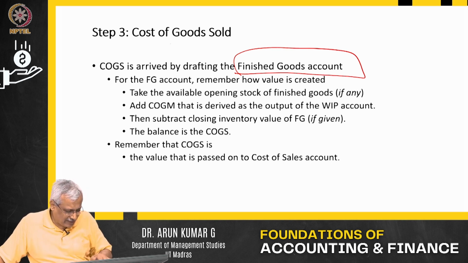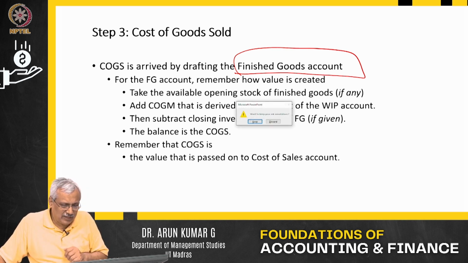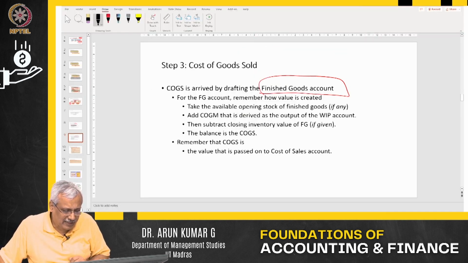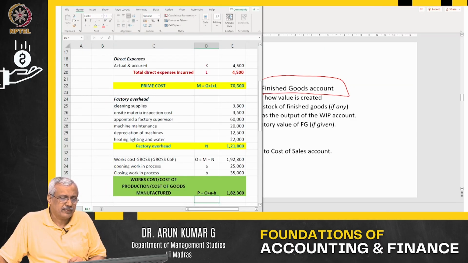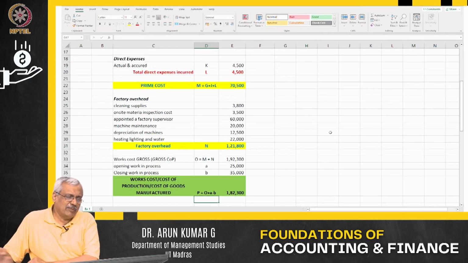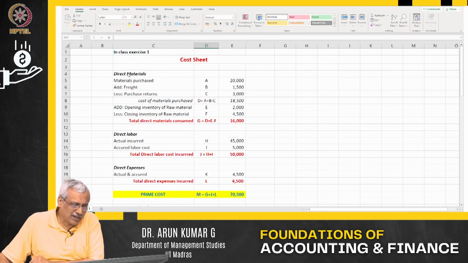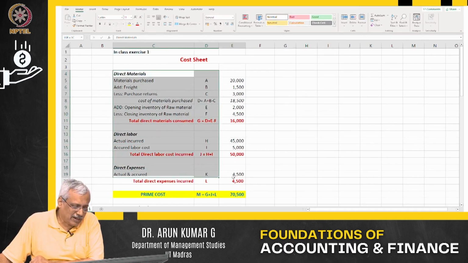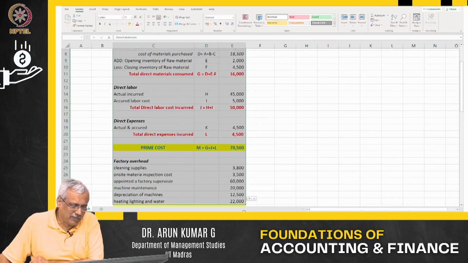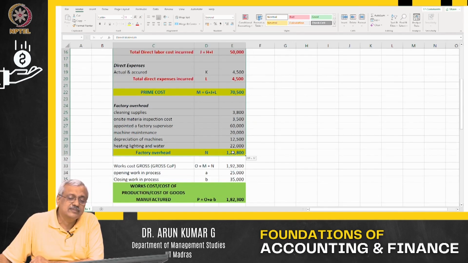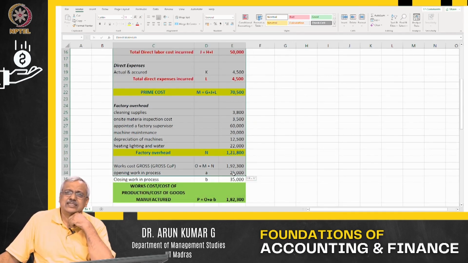So, if I do not manufacture anything, let us take the Excel sheet out here again. Imagine this year I am not manufacturing anything. No direct material cost incurred, no direct labor cost incurred, no expenditure incurred, no prime cost incurred, no factory overhead incurred. No cost of work in process, because last year I finished everything. No work in process also incurred.